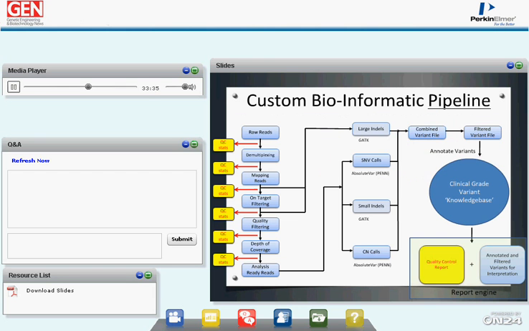So this is our custom bioinformatics analysis pipeline that essentially takes the raw reads and generates the final report. And what's highlighted in the yellow are all of the different QC metrics that we pull out as we're processing data that are important to look at when we're looking at the final list of variants and trying to do the final interpretation. And the reason why these QC stats are important is because they tell us about things that happened in the library preparation step of our workflow.